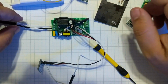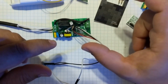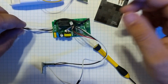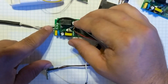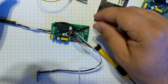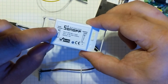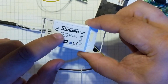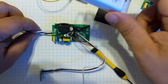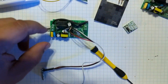So once you're hooked up, there's some programming that you'll have to do. I'll try to post that or show you guys. I have the generic version you can use for the Tasmota to load. I'm not going to be using the cases that come with the inputs because I'm going to be cramming them in my box. But do hang on to the case because it has input and output marked, and you need to make sure that you don't switch them or cross them. It's the only reason I keep it. So go ahead and hook it up. I already have it hooked up, but it's off, so I'm going to go ahead and turn it on.